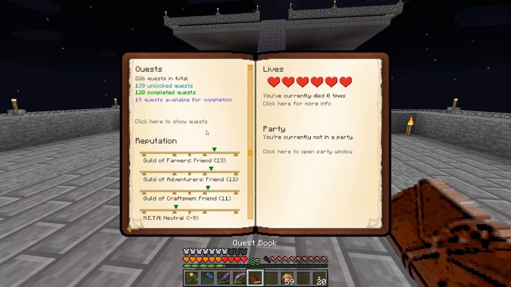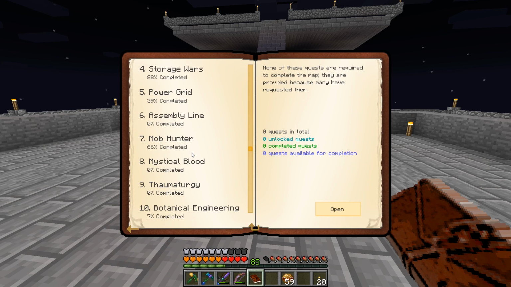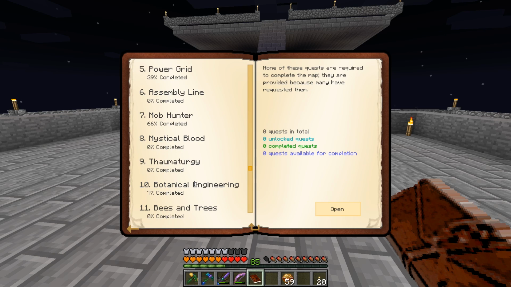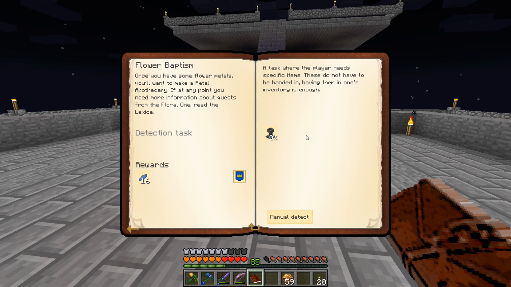Okay, but now let's take a look at the quest book and actually get a quest done since I kind of got sidetracked on making the cobblestone for some reason. So Mob Hunter, Mystical Blood, Thaumaturgy, Botanical Engineering. Maybe we should actually jump into Botania because that's going to get us to be able to make that Mana Steel like we were looking at earlier for that last quest. So Flower Baptism. Once you have some flower petals, you'll want to make a petal apothecary. If at any point you need more information about quests from the floral one, read the Lexica.